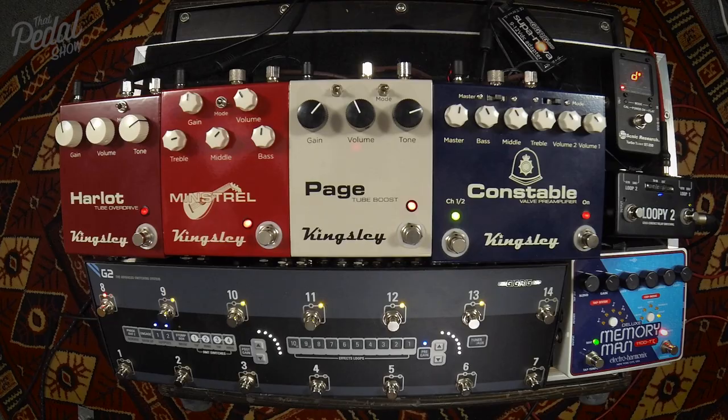And is that something that you believe is hard to get without a valve? Put it this way, I haven't heard a transistor that, I mean, they sound great, I've got hundreds of them, too many of them. But there's something about these pedals that the dynamic range is just crazy. Or is that more to do with the design? I think it's a bit of both. It's more to do with the design because you can do an awful lot with solid-state circuitry. And quite often players like the response of a solid-state pedal into a valve.